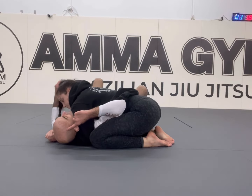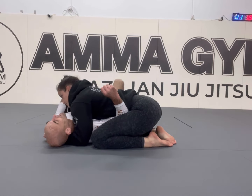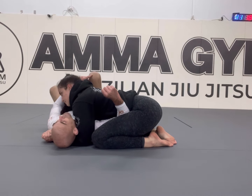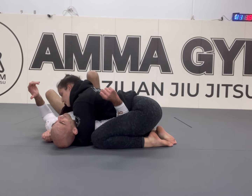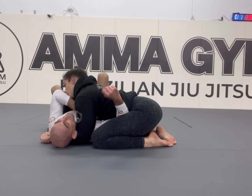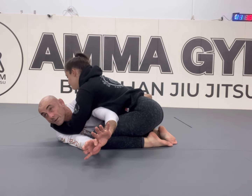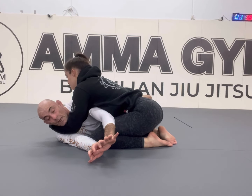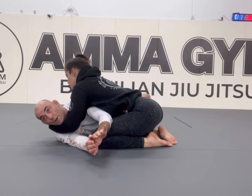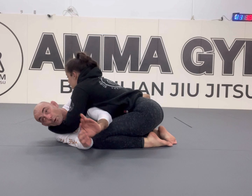So, head goes away, feet come in, frame. Feet go away, 1, 2, my right leg straight. So this is the whole concept, trying to get my left shoulder up off the ground, trying to get my left shoulder over. So, drive through the valley, turn. So I'm facing the ground, hands to the ground. The part that makes this work is I'm trying to knock her knees together. I'm not trying to bridge her over. If you don't know what a bridge is, good.